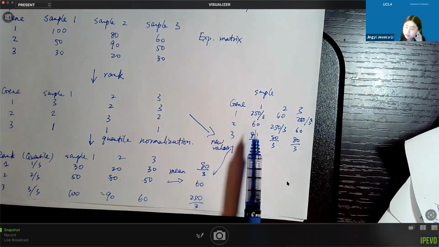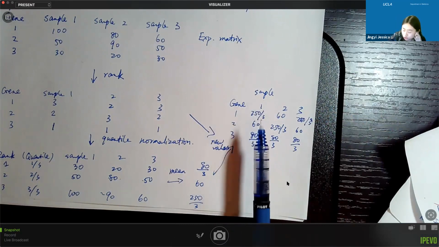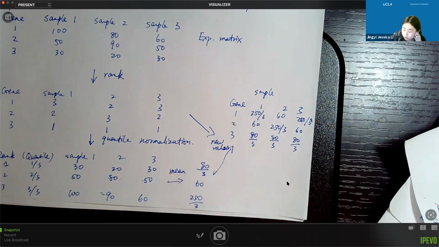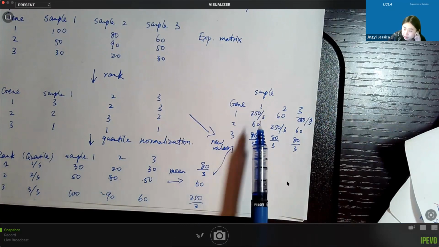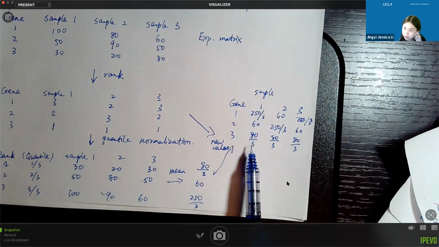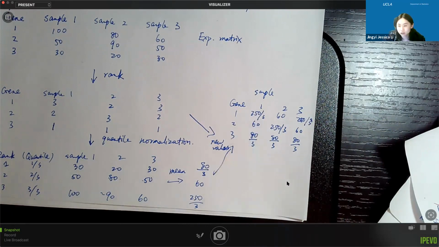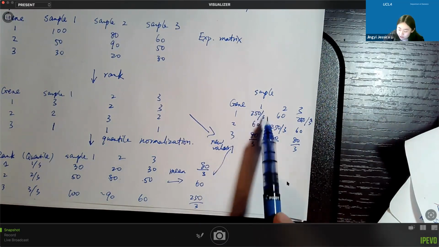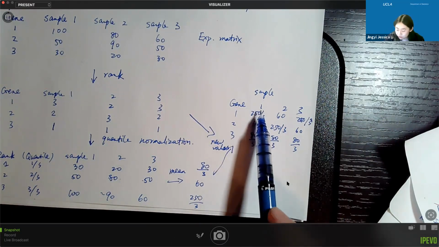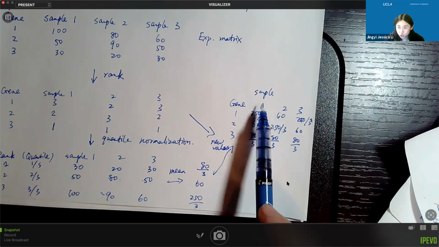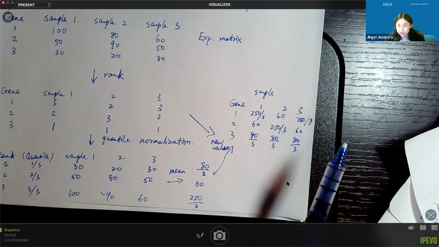So you see what's changed. The values within each sample are all changed to the average quantiles, but you still keep the relative order of genes within that sample. Like gene 3 is still the lowest expressed, and gene 1 is still the highest expressed, right? So you keep that order, but you change the actual values. And after doing that, if you plot the 3 genes' values as a distribution, then each of samples 1, 2, and 3 will have the same distribution. That's what quantile normalization is doing.